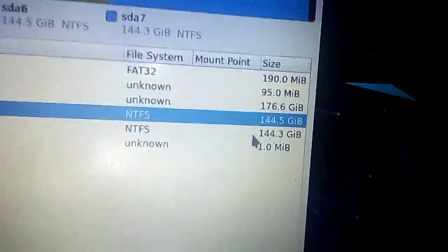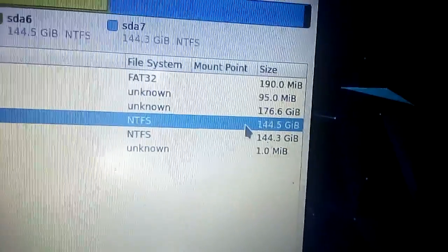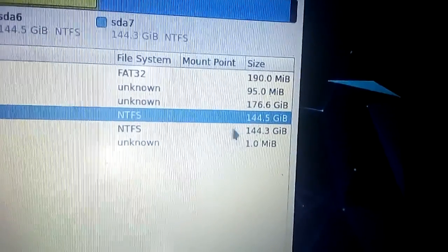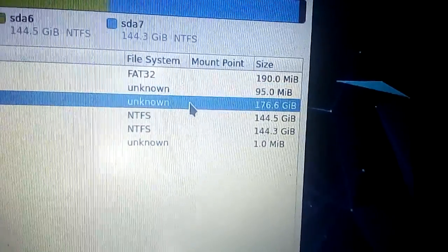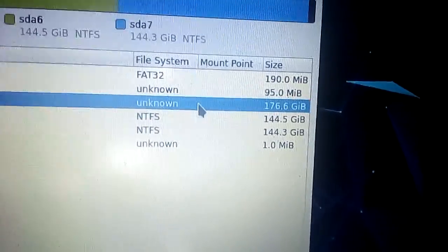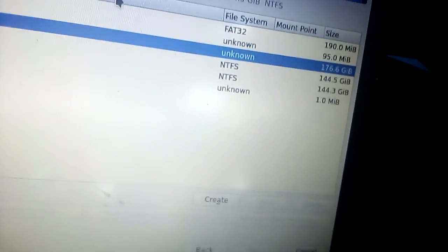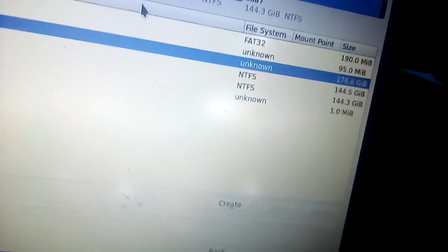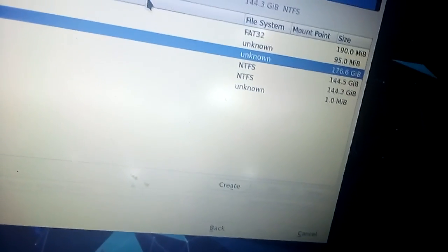So I have 2 partitions in Windows where I installed my operating system, and they are divided equally. So these two are from Windows. Now this other one here is the one that I want to install Ubuntu in. Now my hard drive is not that big, it's a 500 GB. So you can install this one on a 500 GB, a dual boot. If you have something bigger, that's better. But if you have a 300, I would not recommend that dual boot.